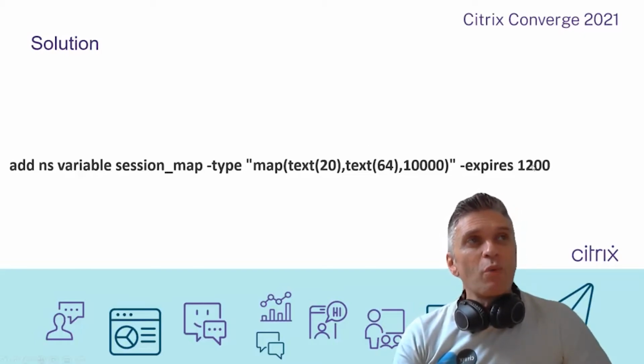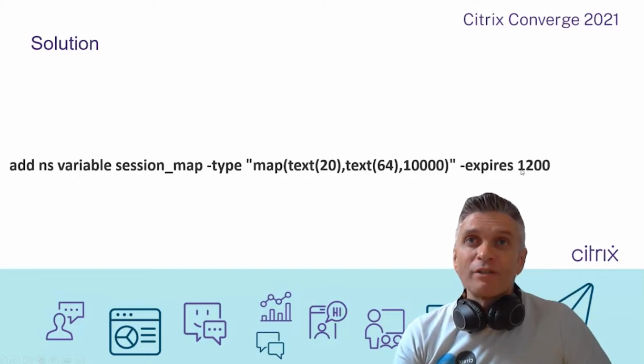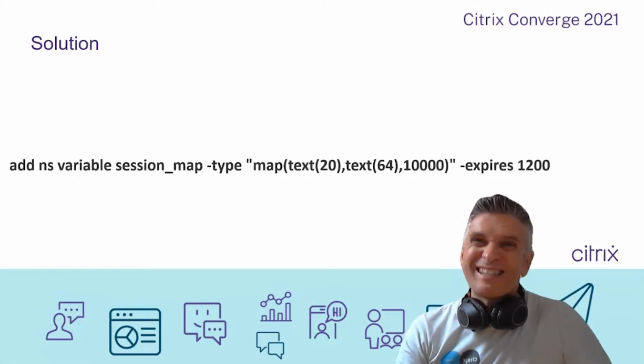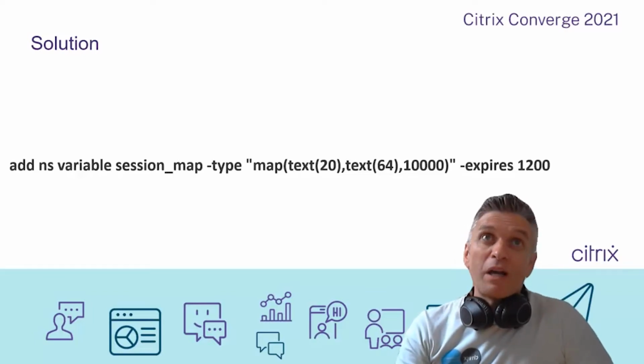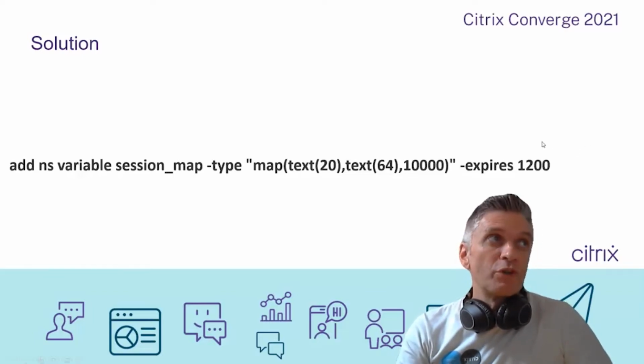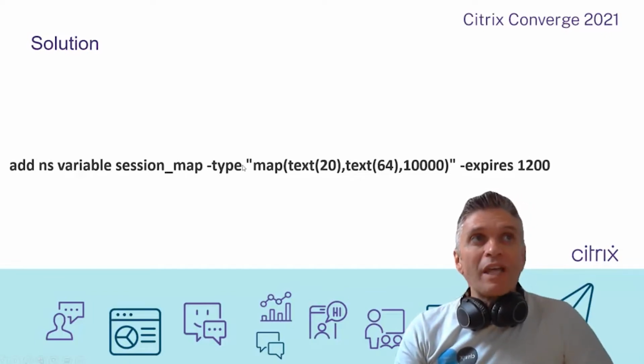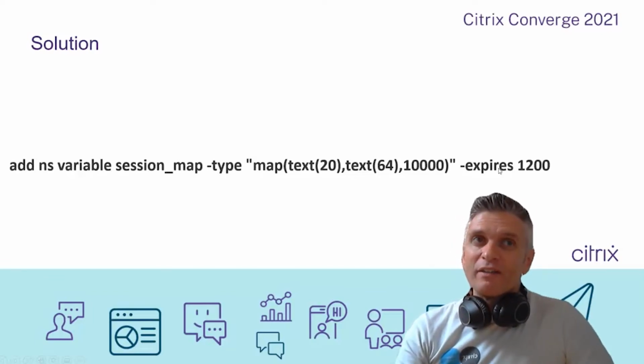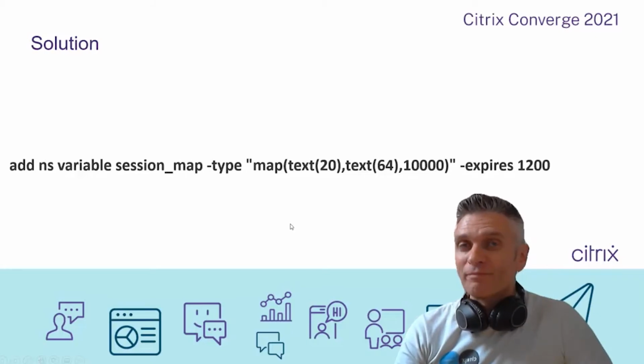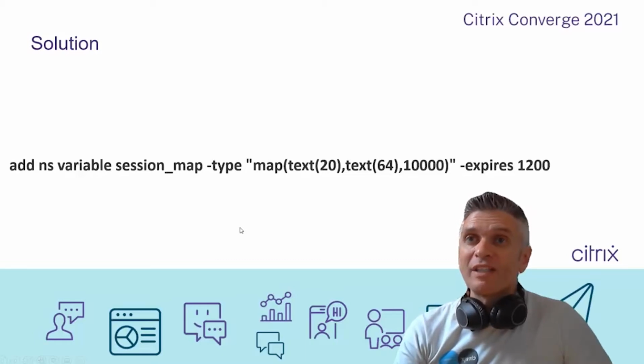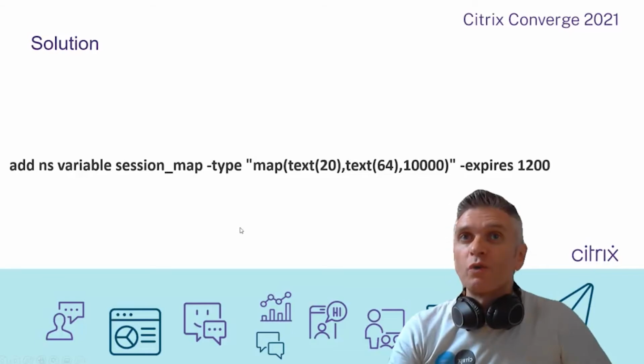We have an expiry time. When it hasn't been accessed or used, that entry will just expire out of that table after 20 minutes, right? 1,200 seconds, 20 minutes. That's typically the standard session time. For online banking and things like that, it's even shorter, so you could change that down if you want. If there's no activity, then we will take the session out of our table here. We can also, in a similar way, set this expiry value as part of the AAA session properties. Similarly, if someone logs into a session in the browser through the ADC, does no activity for 20 minutes and then refreshes the page, they'll get back to the login page again. So if you align this value with what you have for the standard session, that would be the best place.